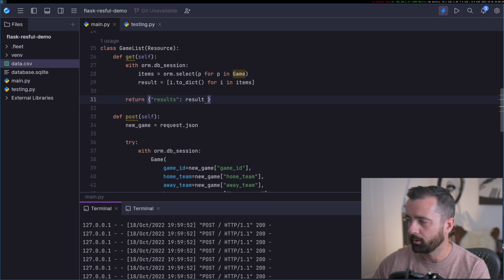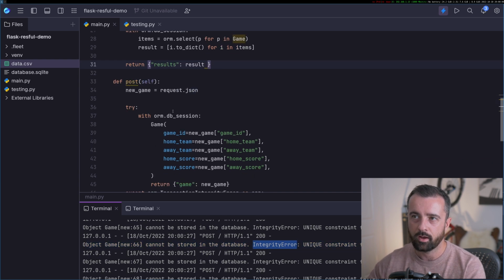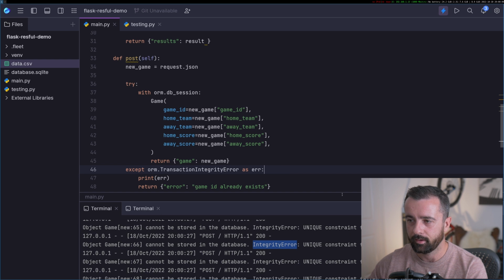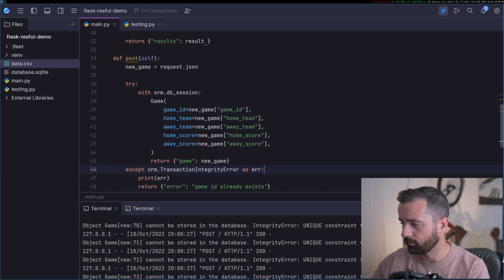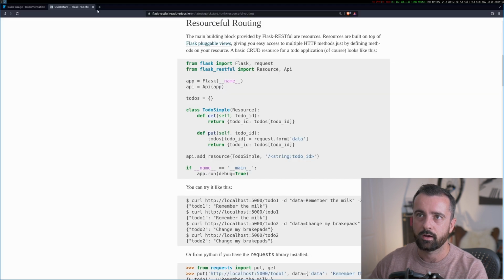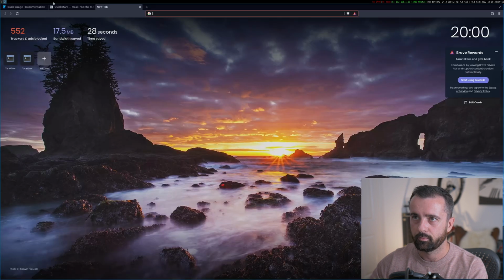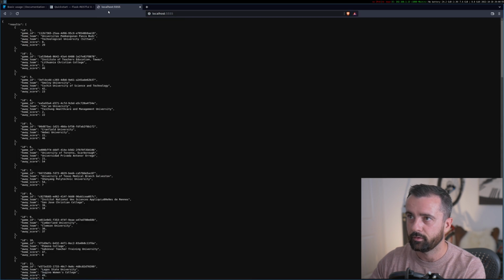And you'll see that we still get our POST requests as well. And we can also see unique constraint failed, our integrity error, which is what we're handling here. So that is working great for us. So now we can test out our API. We'll go and grab the URL. Was it localhost 5555?